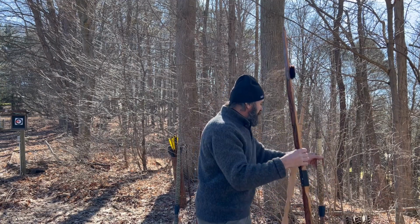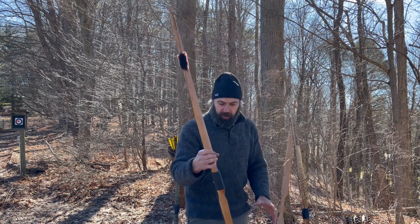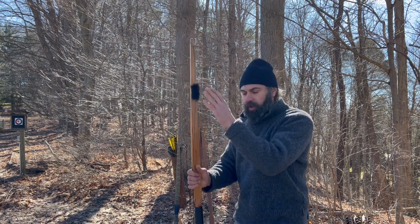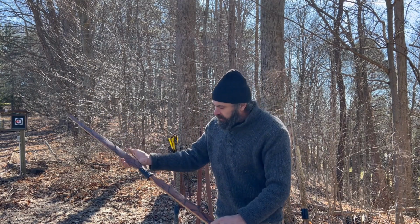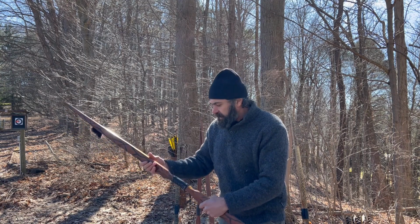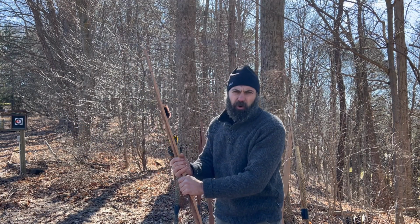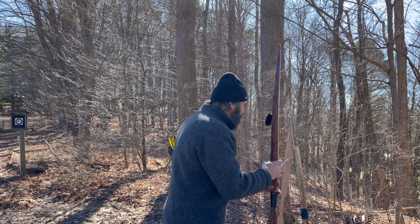And then I brought a bow that my brother made out of the same cherry tree and log. And again, his fades are a little wider, but because it's shorter, we recommended that he back it. So he backed it with a linen and then added a little bit of a design. And this bow, if I remember right, is probably about 46 pounds or so. Shoots real nice.